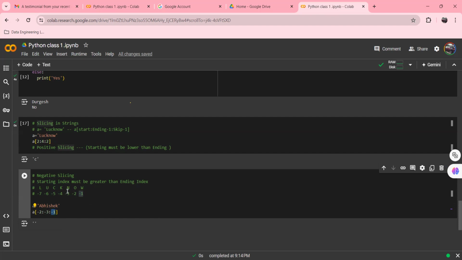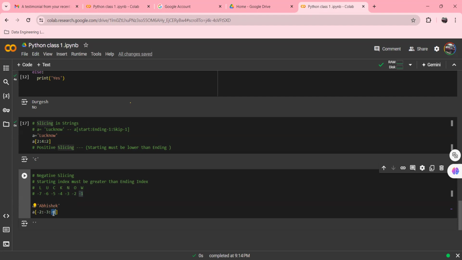So this -1 is nothing. Just understand that minus is just a sign here. It is telling you that you have to reverse. Now, what is 1 here? So 1 is again the skip index. And if I am writing 1 there, then it will always be 1 minus 1, as I told you in the starting. So if I am writing -1 in the third parameter, then what is the meaning of -1?